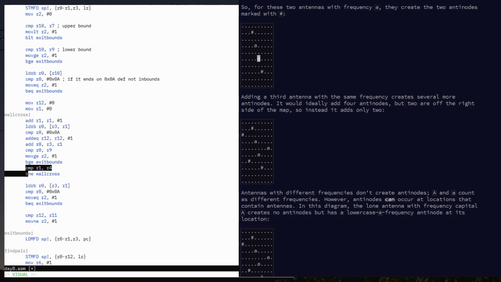We compare R1 to R4. If they are not equal, then we branch back into here. If they are equal, then we check one more time: have we ended on an 0A? Because it would be out of bounds.